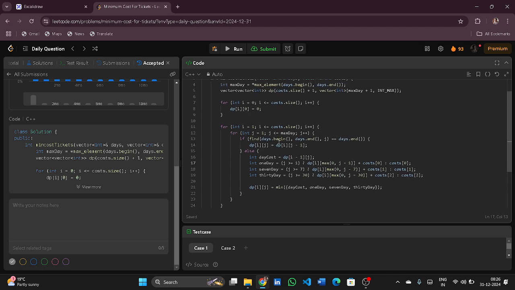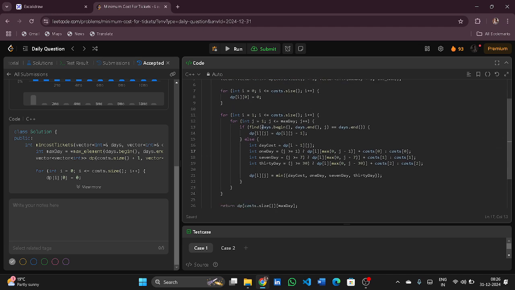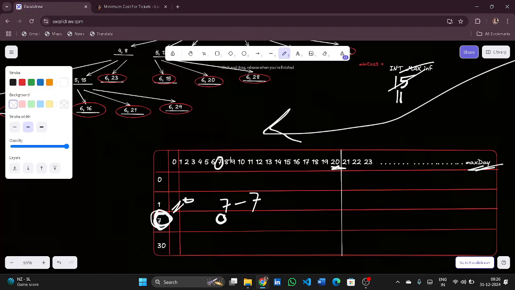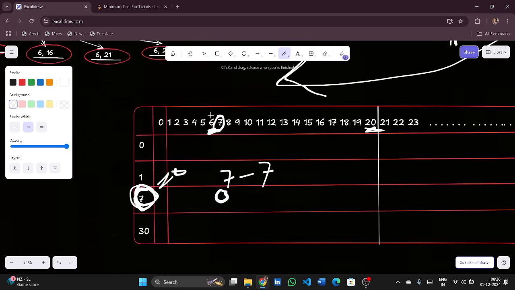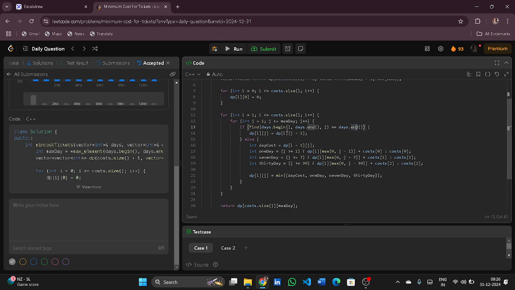Initially, find days.begin and days.end for j, where j is less than or equal to the maximum day. That means if you are at this 6, it is j initially. So you will be finding, do you have the day 6 in our days? Find days.begin, find this j in the given days.